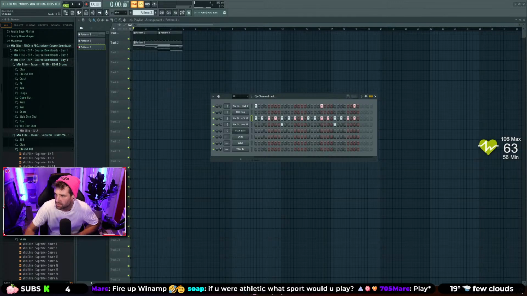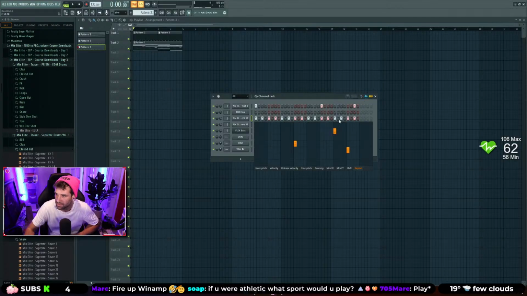So, for example, here it sounds really nice as well, even though we put the roll in the second beat. But now I would delete the other one to not cramp up the hat with too many rolls.